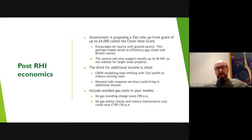You get cheap rates overnight, you get higher rates in the morning, you get really peaky rates at 4 till 7. If you can avoid that 4 till 7 on something like Octopus's Agile tariff, you're only paying about 8p. So again, that improves the economics. So we're looking at how we can use, say, an extra hot water tank to shift 3 hours of heat.